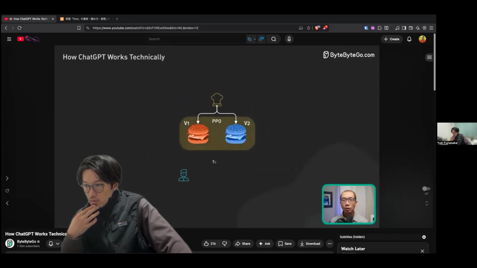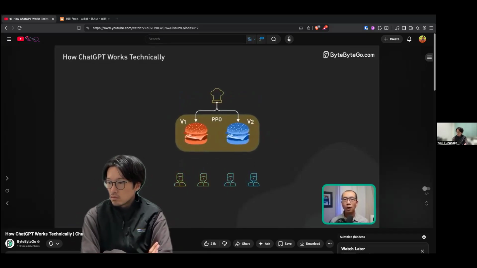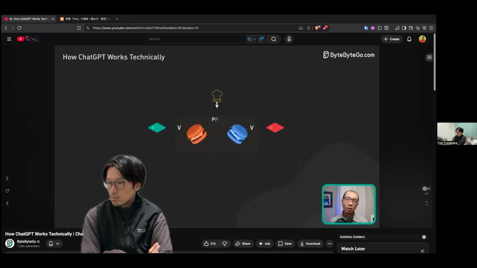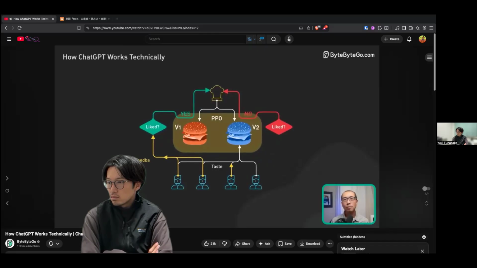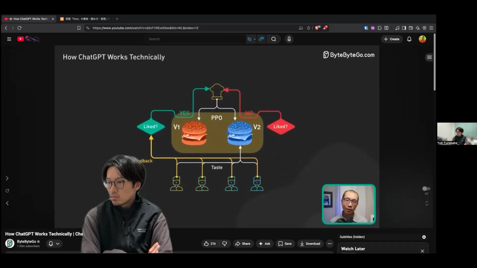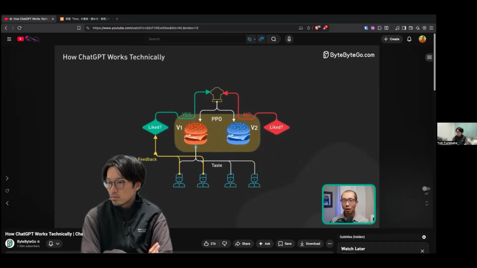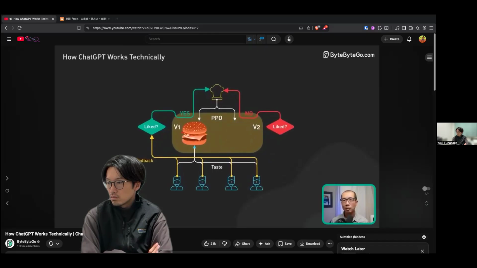Next, we train the model with PPO, or proximal policy optimization. In this analogy, the chef practices making dishes while following the reward model. They use a technique called proximal policy optimization to improve their skills. This is like the chef comparing their current dish with a slightly different version and learning which one is better according to the reward model. Now, this process is repeated several times, with the chef refining their skills based on updated customer feedback. With each iteration, the chef becomes better at preparing dishes that satisfy customer preferences.